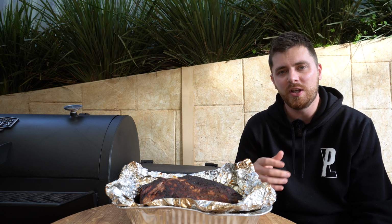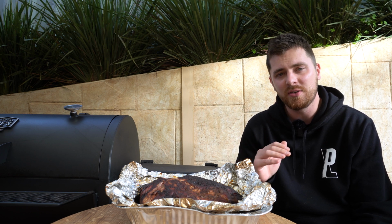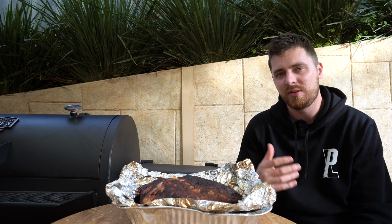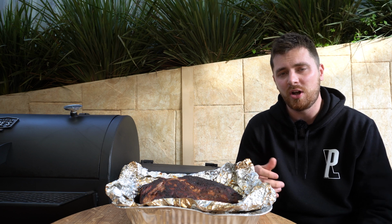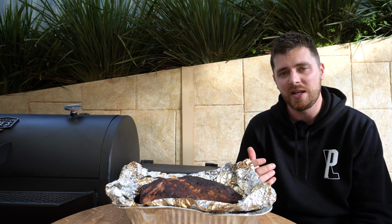If I wanted to serve it in 3, 4 or 5 hours time, I would let it steam off for 5 minutes just so I stop that cooking process and don't overcook it. And then I would wrap it back up and I'd rest it in an esky, and it's going to stay hot for 3, 4, 5 hours. If I really, really wanted to stretch it longer, I could wrap a towel around the foil in the esky, and that's going to stretch it out even more.